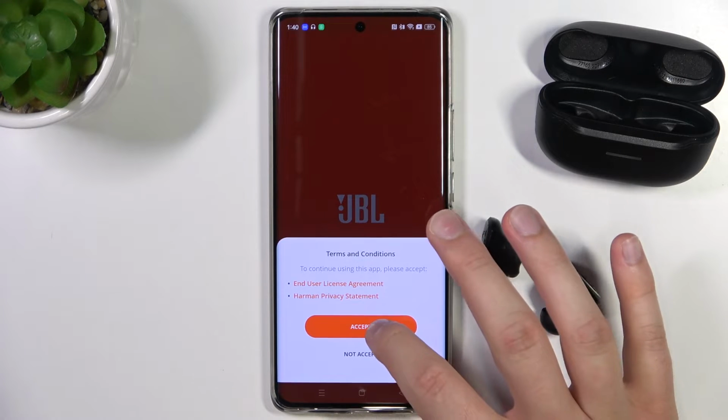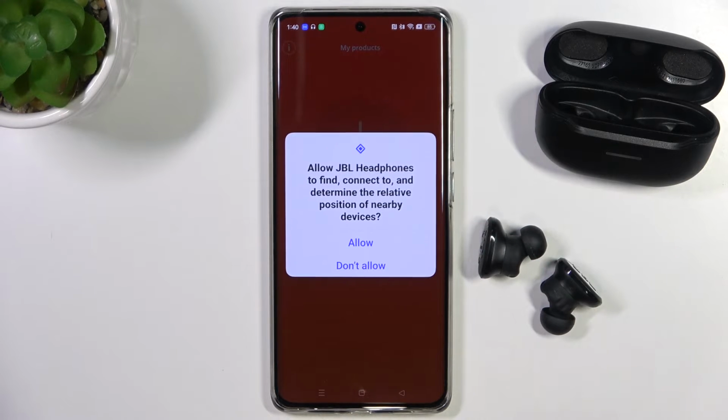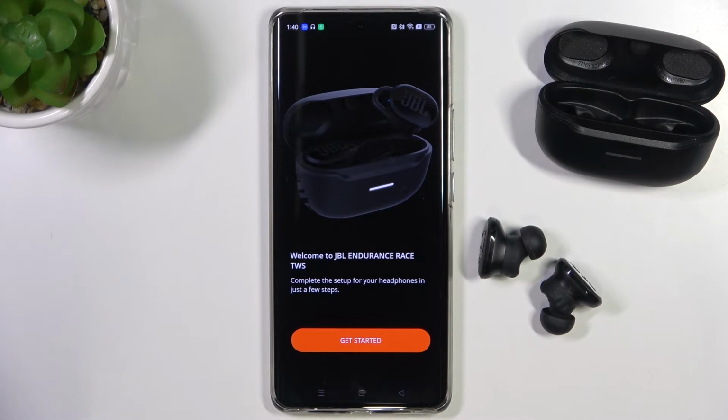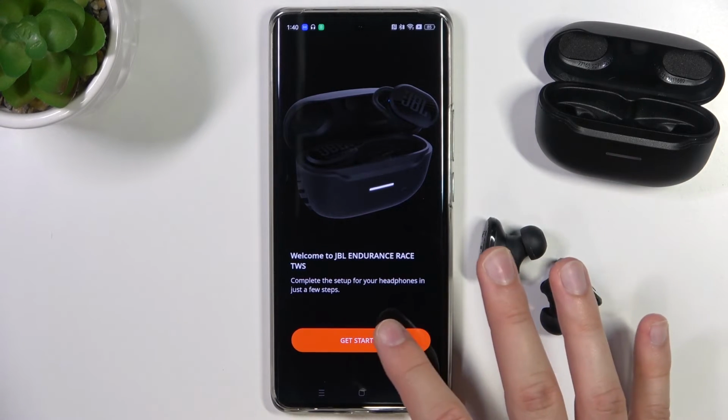and right now you have to accept all permissions that you have on your screen. So just click allow all the time, and as you can see, when we previously connected our earbuds by using the standard Bluetooth settings, we can find our earbuds right here in the application, so we don't have to do this pairing process another time.